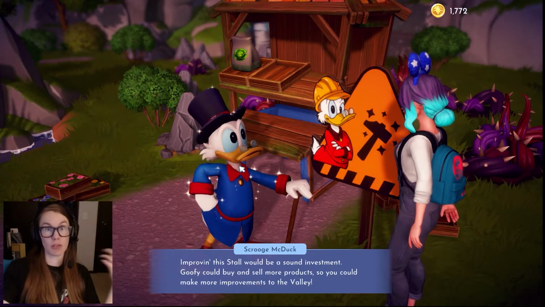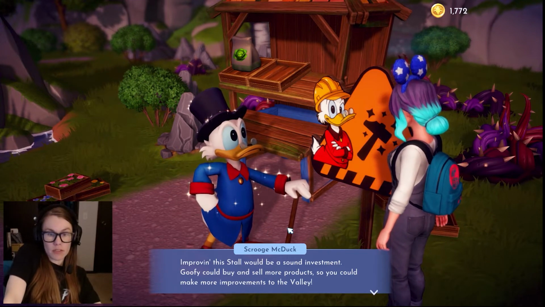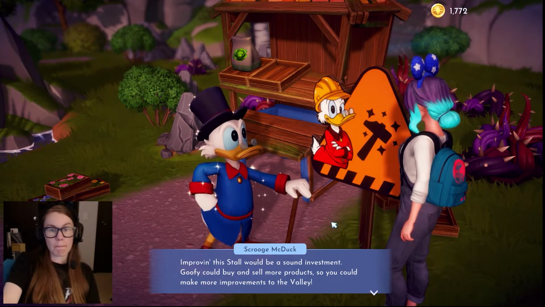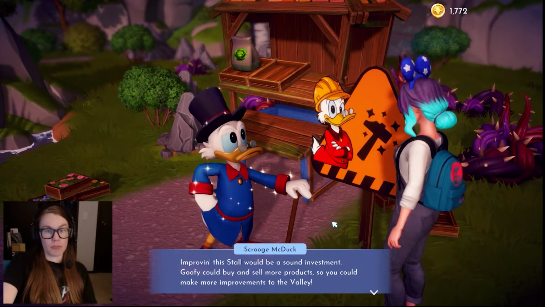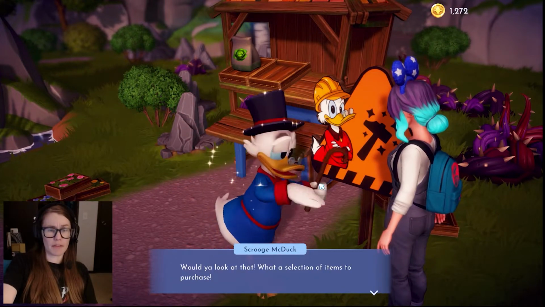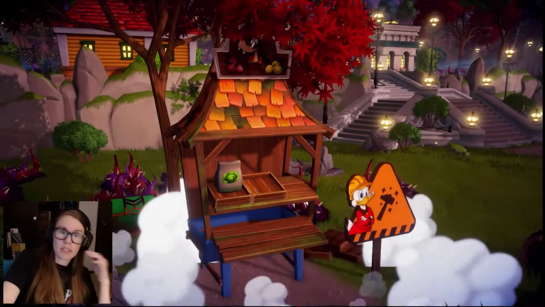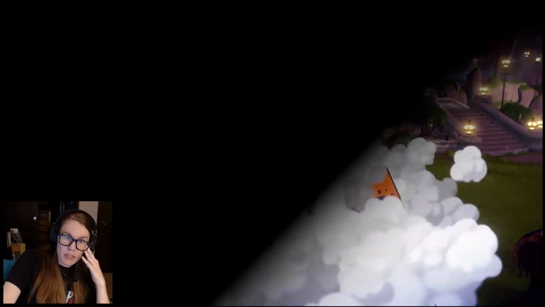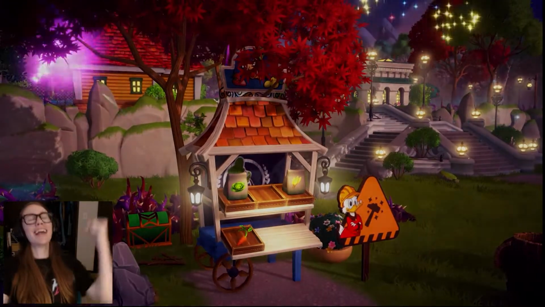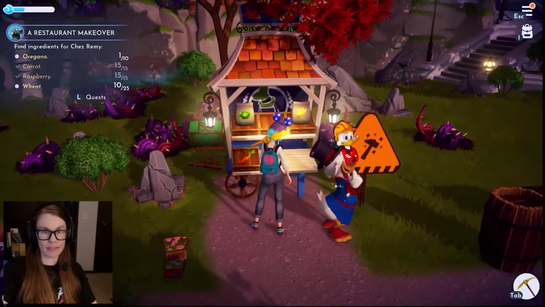Now watch, it's going to be carrots. Improving the stall will be a sound investment. Goofy could buy and sell more products, so you can make improvements to the valley. Oh, it's only 500? Yeah, let's do it. Would you look at that? What a selection of items to purchase. Wheat seeds. Yes, yes! Awesome. All right.